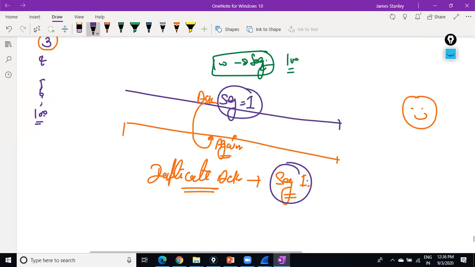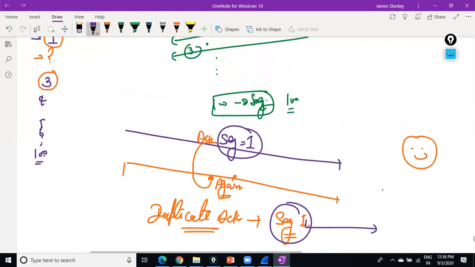So it means that after segment number 1, that guy hasn't received anything. I'm thinking that because I'm getting a duplicate about segment number 1, and after that nothing is there.